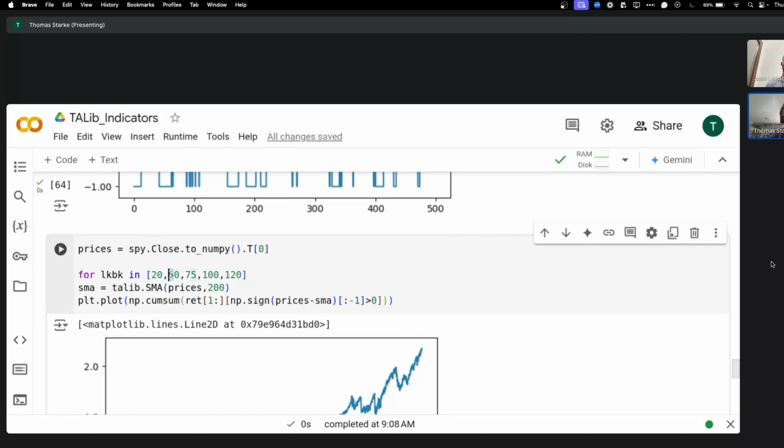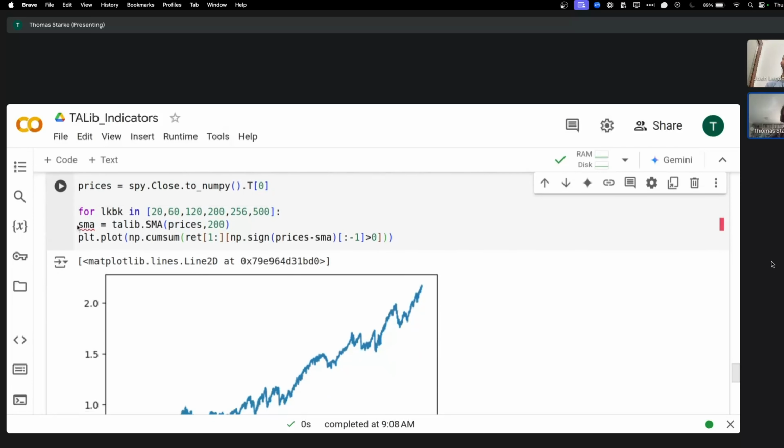And then we could say, well, 60 is effectively 3 months of trading, some other interesting numbers. 120, for example, is 6 months of trading. And then 200 is generally a lookback period that is used quite commonly. And then we go 250, often 252 or 256, which is basically the number of trading days in a year. So that's another one. And then, of course, 500 is roughly a 2-year lookback period in terms of trading days.